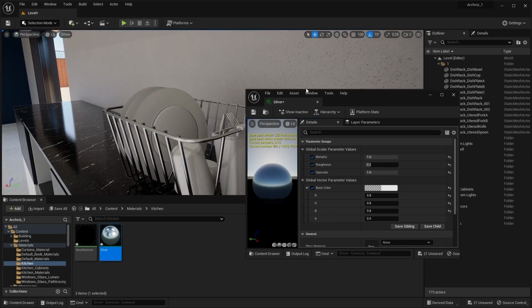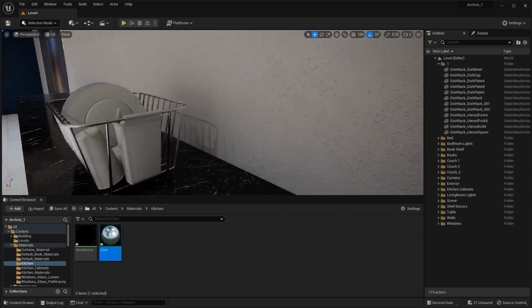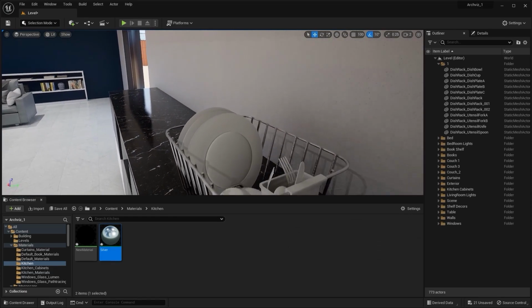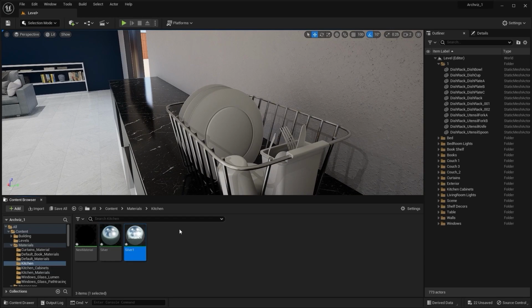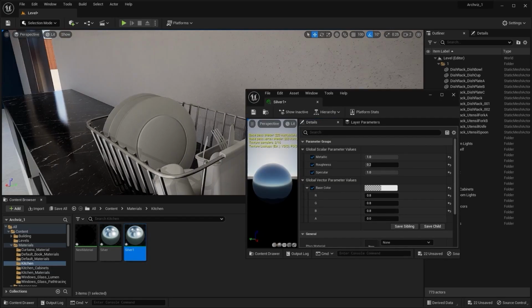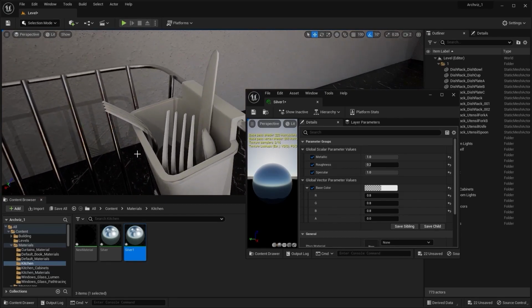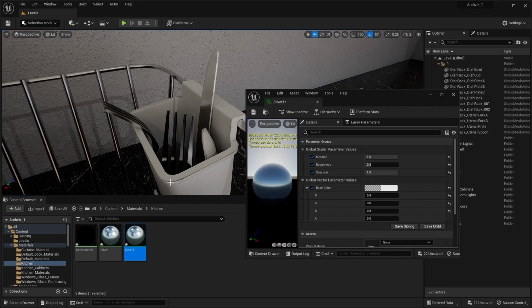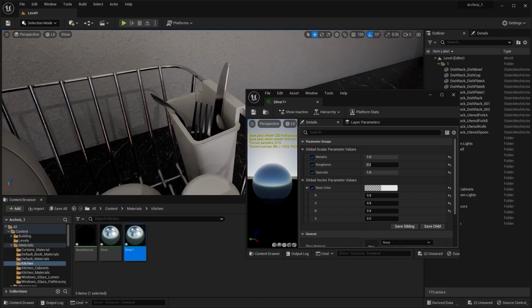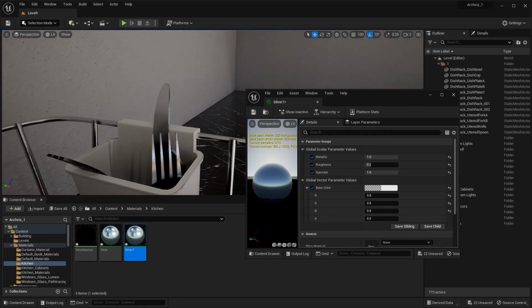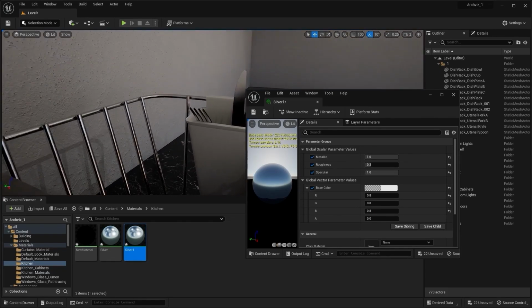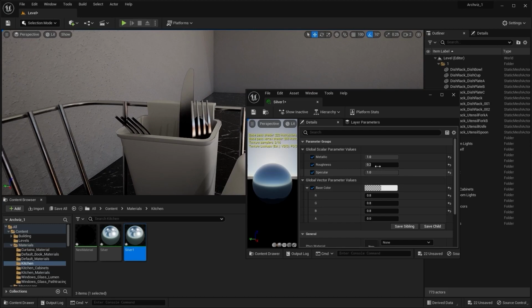Let's create a copy of this material instance and I'll apply this material instance on these objects. And I'll decrease the roughness to maybe like 0.1.